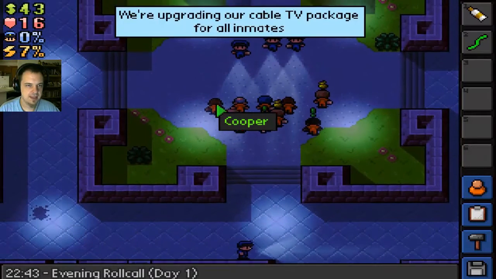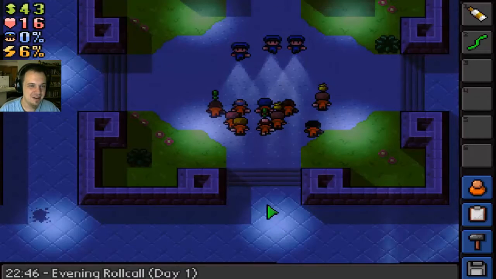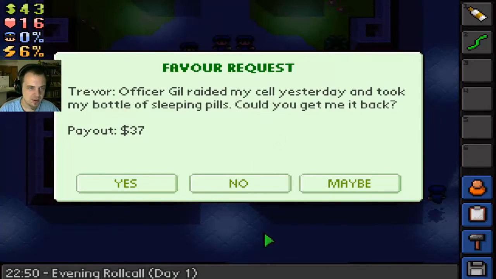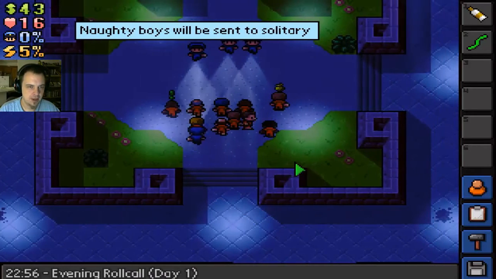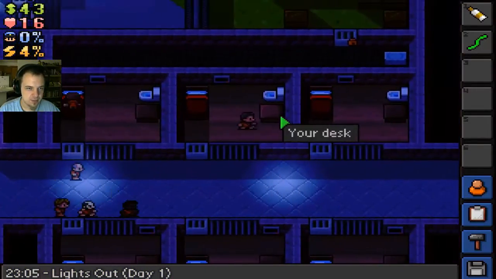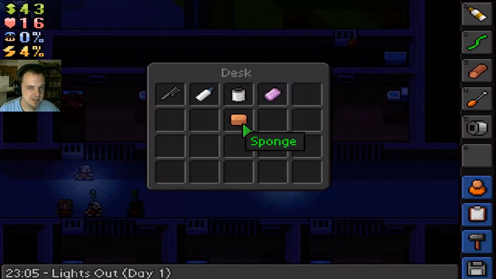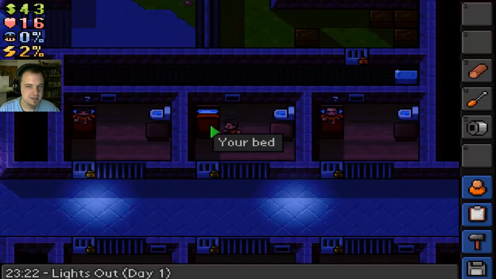Oh my god. I didn't see whose name got called. I'm so dumb. Oh, he wants a hand cream, but I didn't steal anybody's hand cream. Boo! Okay, roll call over. Can I go? Run! Take the things from your desk! Timber, screwdriver, duct tape. That's it. Actually, these can be at our desk as long as we don't combine them with anything else.